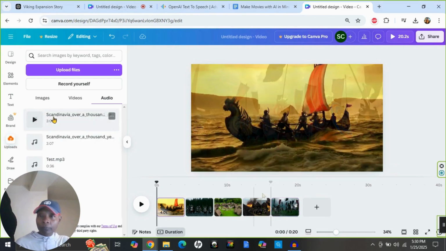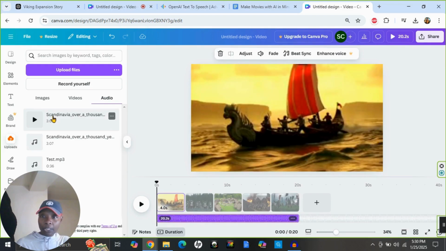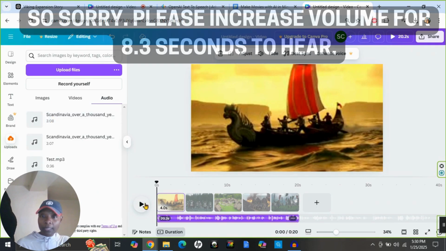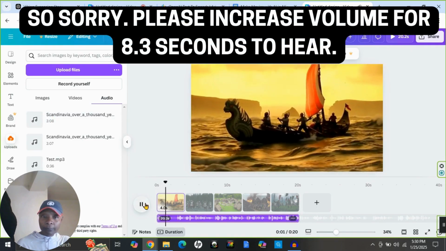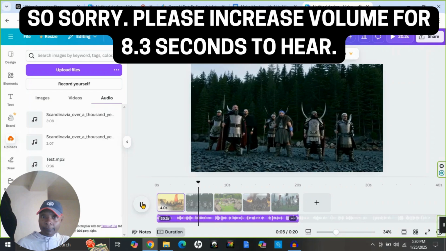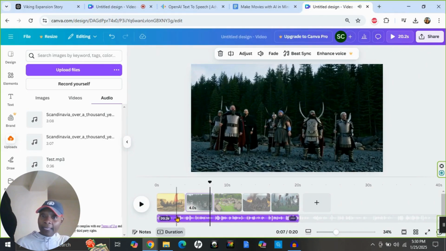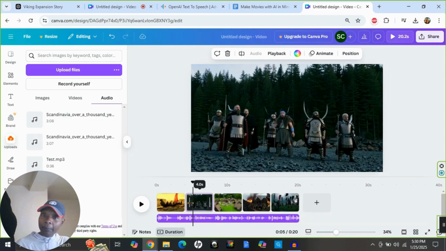Now it's all done. What you're going to do now is add it to your video, your clips, just by clicking on it. And you can listen to what it sounds like. Now that's just adding the voiceover to your video. You would then have to listen to the voiceover and choose how you want to edit these individual clips, right?